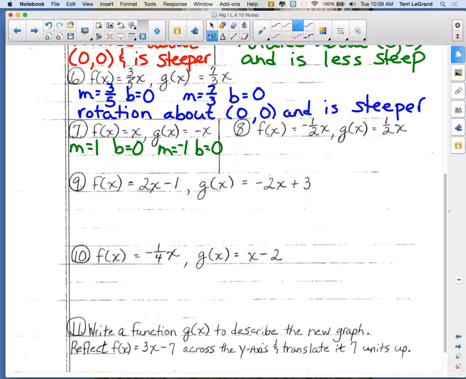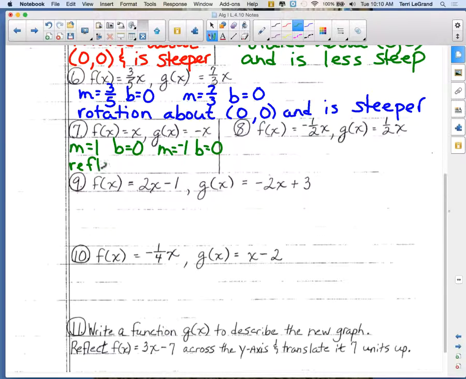Okay. Did the y-intercepts change? That's always the first thing I look for, usually. Yeah. No translation. They're both zeros. Okay. Slope. Did the slope change? Yes. First thing I'm going to look for is if they're opposite signs, I'm going to check to see if you just took the first one times negative 1, would you have the second one? 1 times negative 1, is that negative 1? Yes. So what happened here?